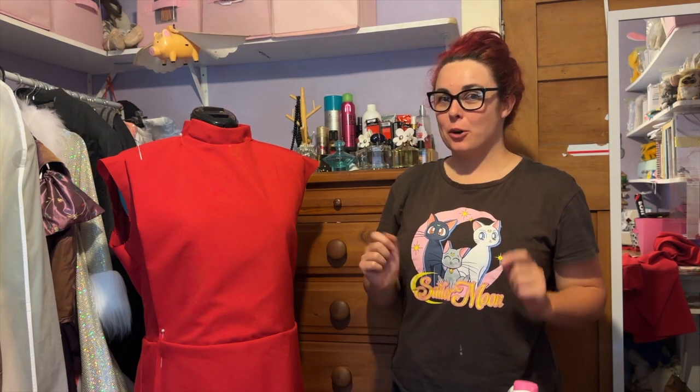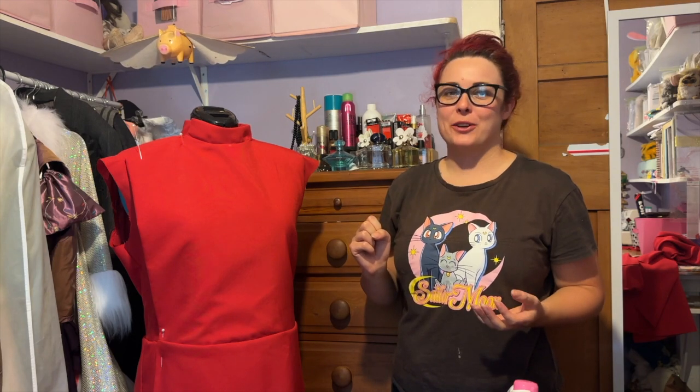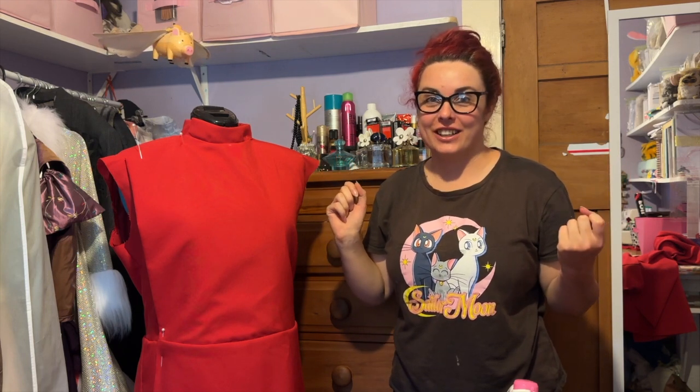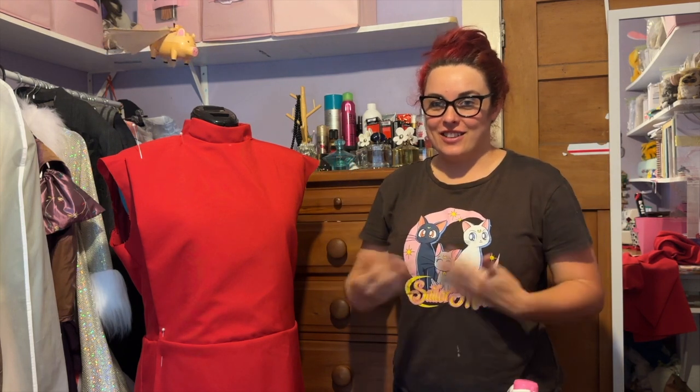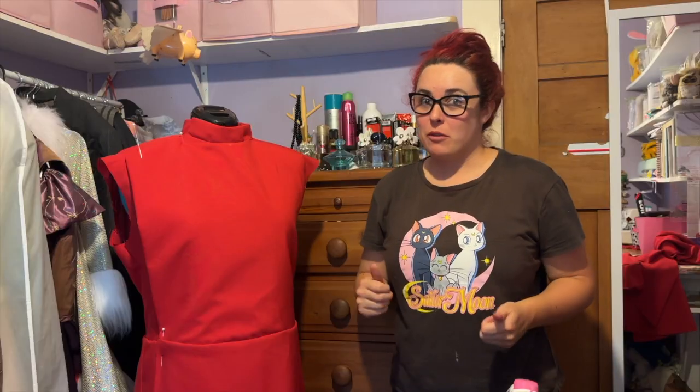Also today, I'm hoping to finally dye the cape fabric. I haven't been able to do it for the past week or so because we're actually in a state of emergency currently. We have had torrential rain just everywhere, and everywhere's been flooding and it's been horrible. And so you can't dye fabric in that weather either because it's never going to dry. However, we have a break in it today.